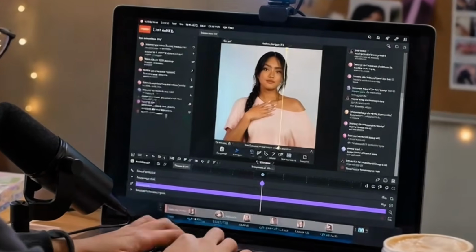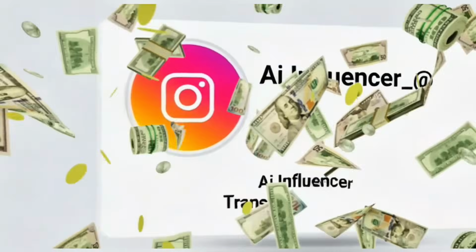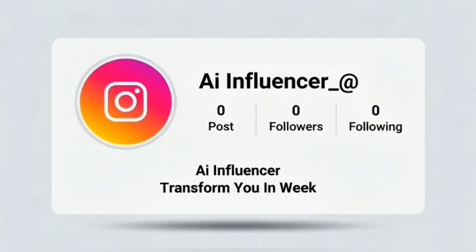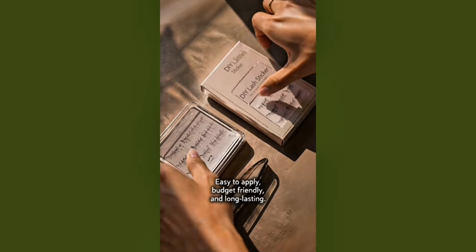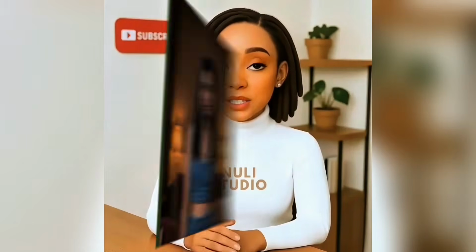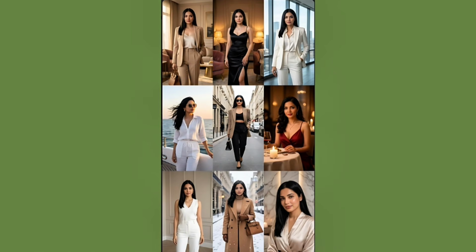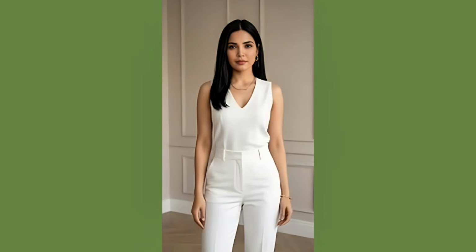What if I told you that you can create a realistic AI influencer from scratch, completely for free, and start monetizing it even with 0 followers? Most people still don't realize how easy it is to build a full AI influencer brand today. Starting from just a single base image, you can generate unlimited high-quality photos of your AI avatar, placing her in any location, any scenario, wearing any outfit, doing literally anything you imagine. And the best part? The competition is still extremely low.